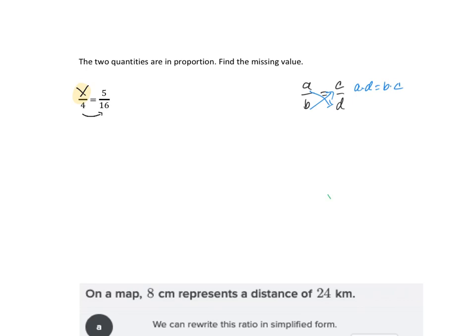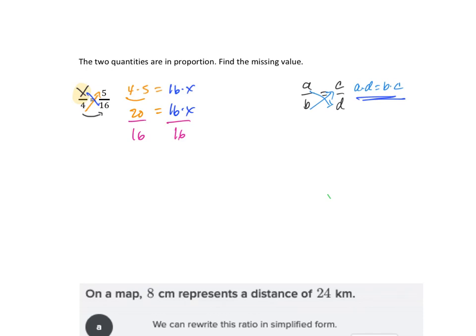So if I look at this, I'm going to take 4 times 5, which is supposed to equal 16 times x. That's the rule, right? That's this rule that we've talked about. All right, so now all I have to do is solve this. So now I just solve for x, which you just got done with the test. This is basically simplifying a one-step equation. So I look at 4 times 5, which is 20. And this is still 16 times x. So I'm going to divide both sides. To solve for x, I'm going to divide both sides by 16.